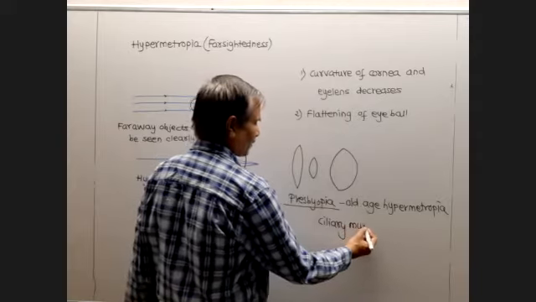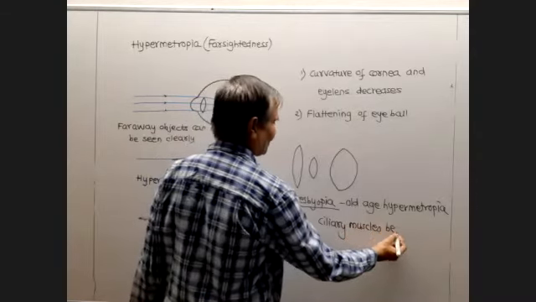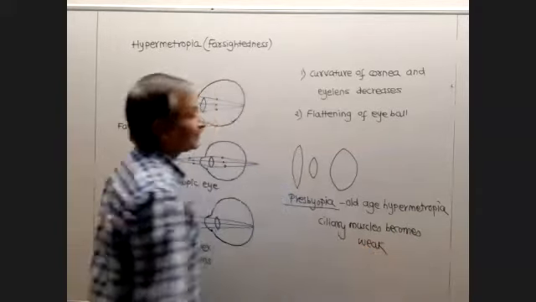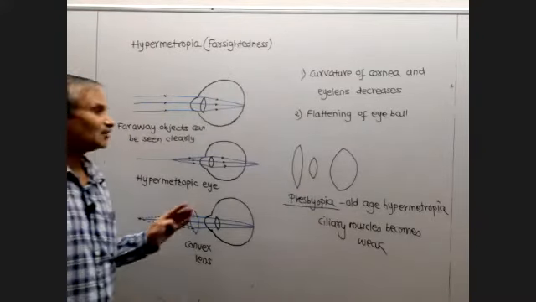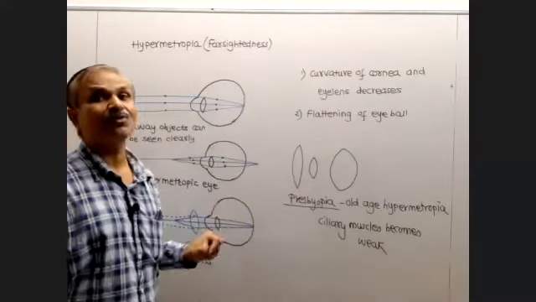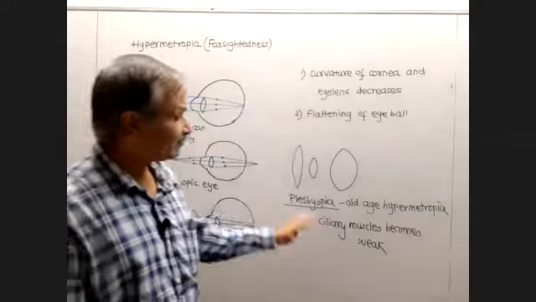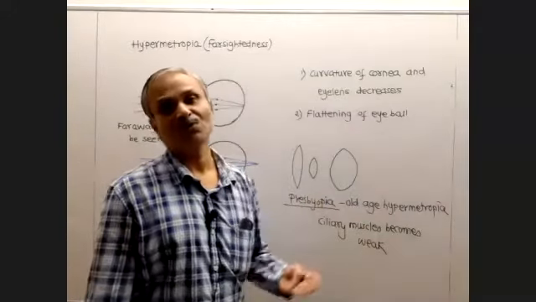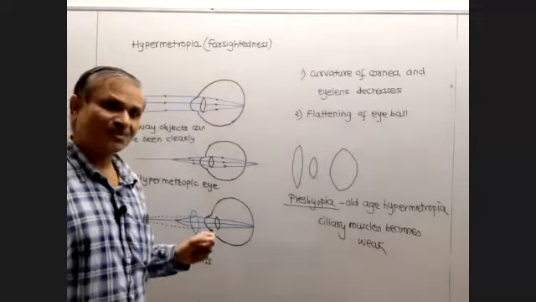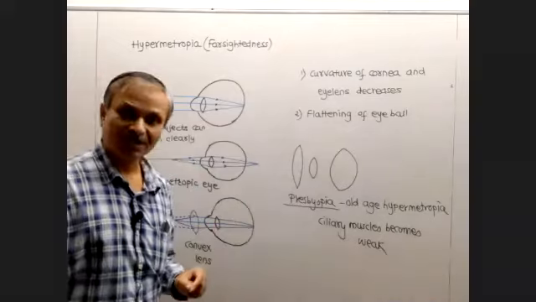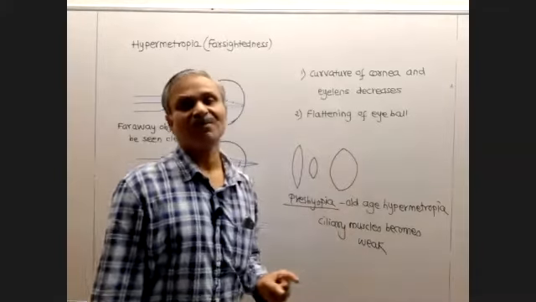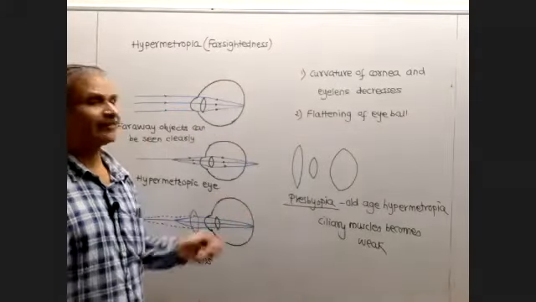Since the ciliary muscles become weak, they are not able to see the objects which are nearer to us, because ciliary muscles actually adjust the focal length of the lens. But since they become weak, they will not respond to adjust the focal length, especially when you want to decrease the focal length. Because to see the nearby objects, we have to decrease the focal length of the eye lens, so that the power decreases. That is why old persons are not able to see the nearby objects initially.